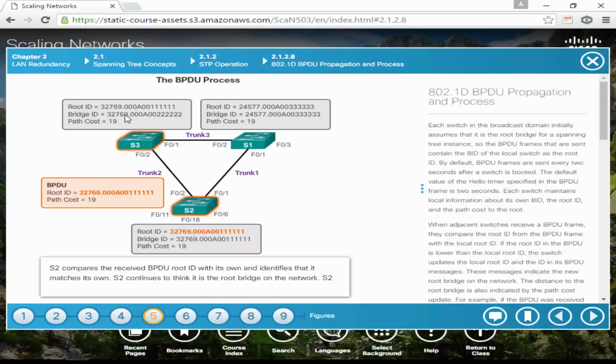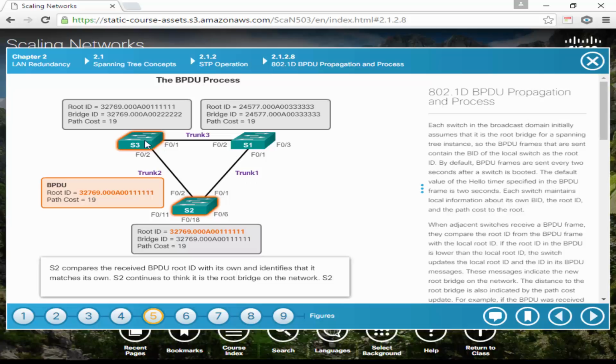Okay, so our root ID is going to take the lowest, which we can see it's S1. So if I was a betting man, I would say that S1 is going to be my root bridge. Okay, and so based on this, my F01 is going to be, you guessed it, the root port, because how a switch gets to a root bridge is the root port.